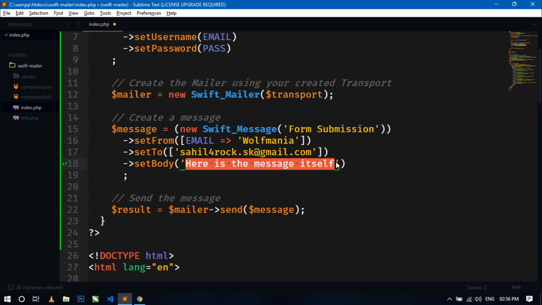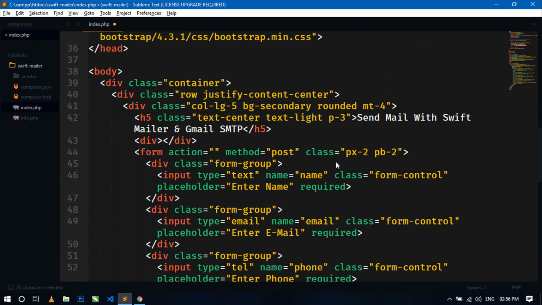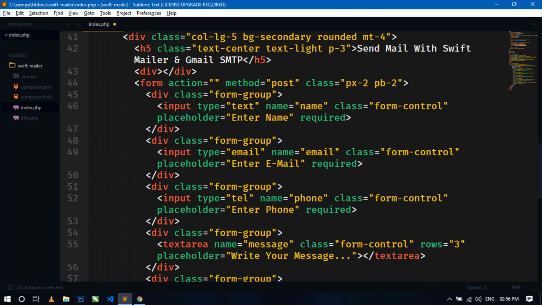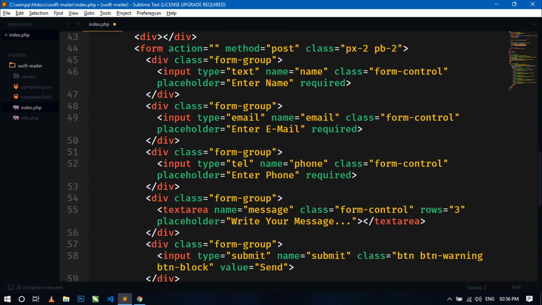Okay, so here you can see in the form I have some input fields like name, email, phone, and textarea message. Okay, and every field contains a name attribute with a value, for name, and for email, and for phone, and for message.